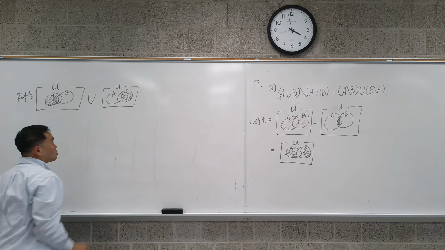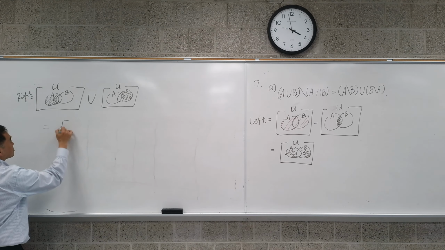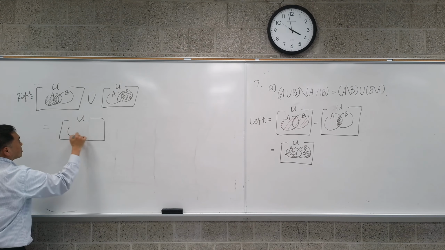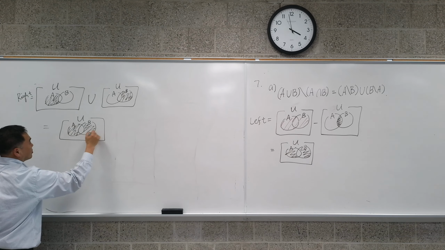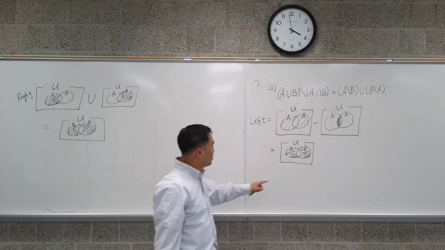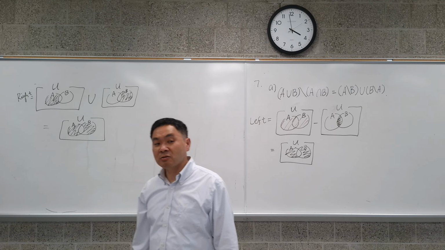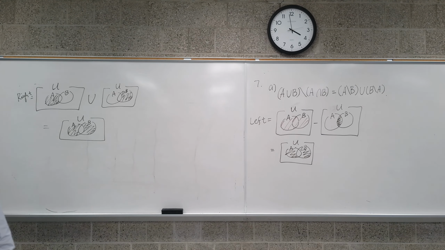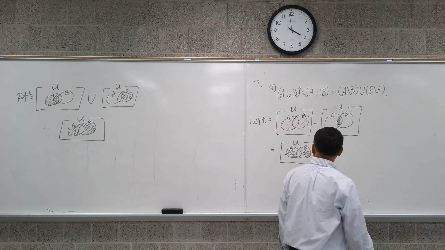And then you're doing a union, right? You're putting them together. So what does that leave you with? That's what you get, right? And the end results are the same. This is the end result. This is the end result. And they give you the same thing. And this is known as the symmetric difference. For me, this is more intuitive and the better way of showing that the two things are the same.